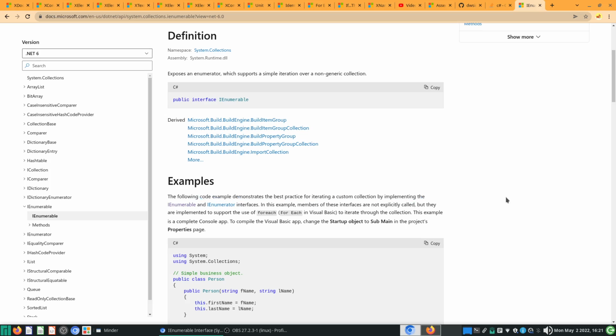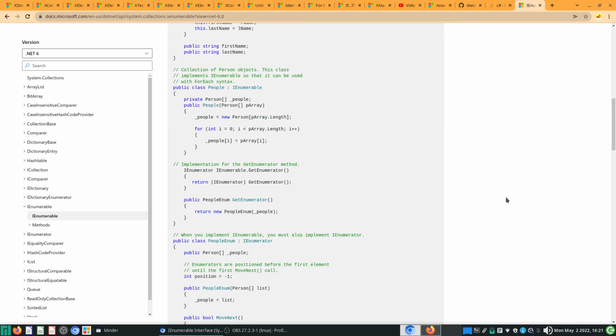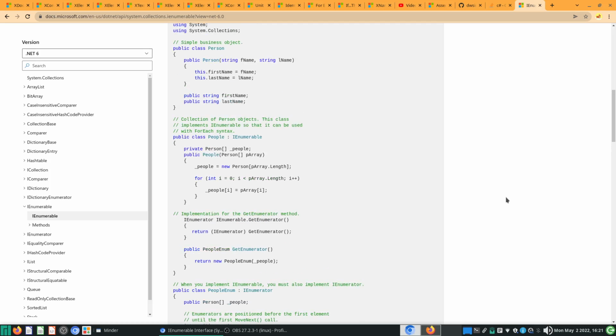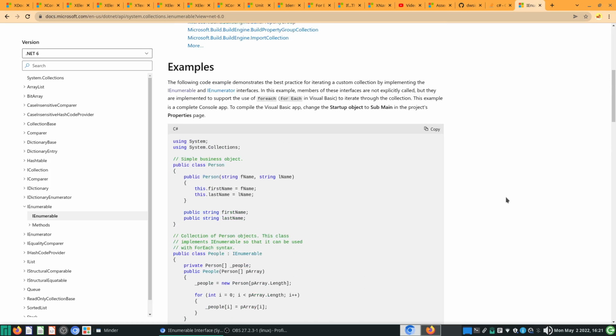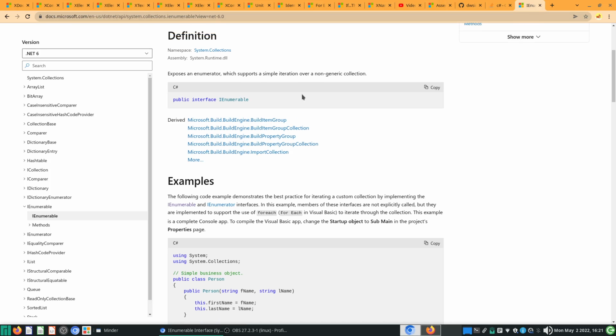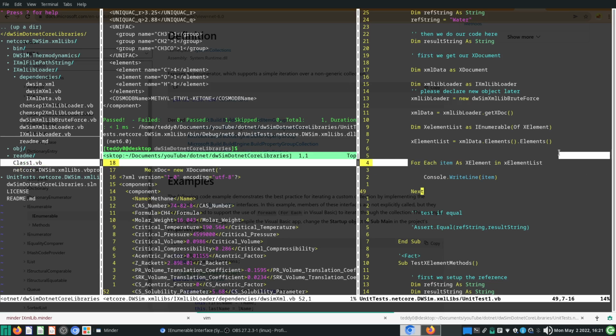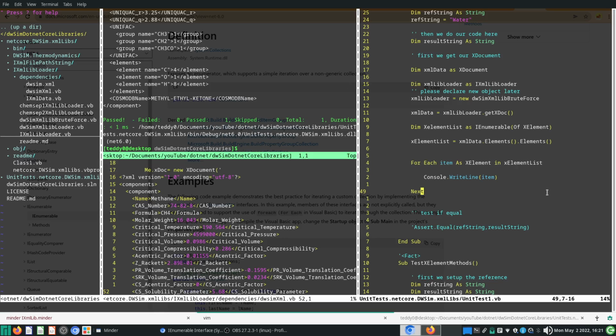Forget that, maybe I was mistaken. But with this XElement you can actually use the foreach function. I guess the whole point of IEnumerable is for you to use the foreach loop, so we are pretty much printing everything out.